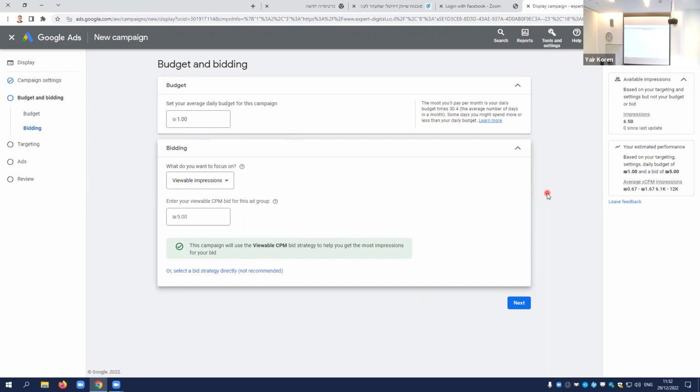The difference between 6,000 and 12,000 is how much people will engage with my campaign. If a lot of people click on my campaign, it's like the quality score, so Google will give me a lower bid. So I will pay very low for 1,000 impressions. And if nobody clicks on my campaign, it won't be very interesting for the target audience. So then I will pay, I'm sorry, then it's the opposite. If it is interesting, I will get closer to 12,000 impressions. If it isn't interesting, I will get around 6,000 impressions.